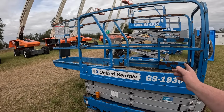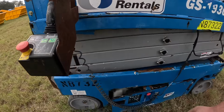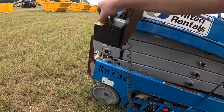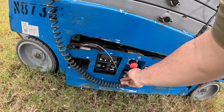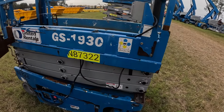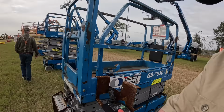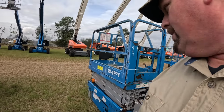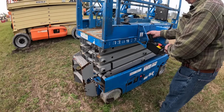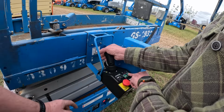So this lift is sitting here, has no controller on it, so that's something you want to stay away from. We got a controller sitting on the side of this one. Looks like it's dead. Batteries are no good. No power. I don't usually buy any that's dead, not working, because you just don't know, there's a lot of stuff to go wrong with them. We got one here that's actually got juice in it. You gotta hold your green button down first, let off that, and hold that down now.